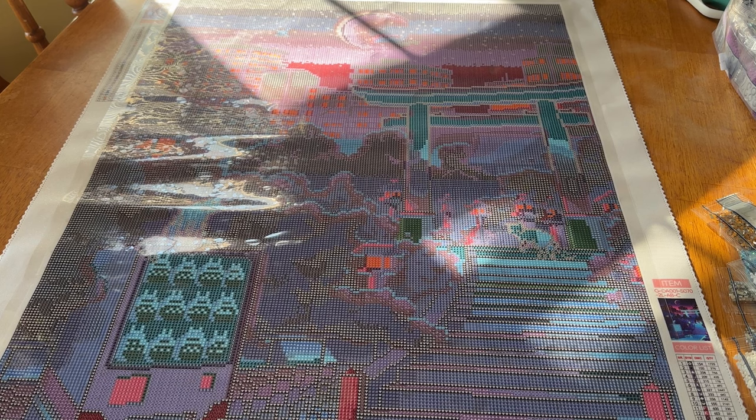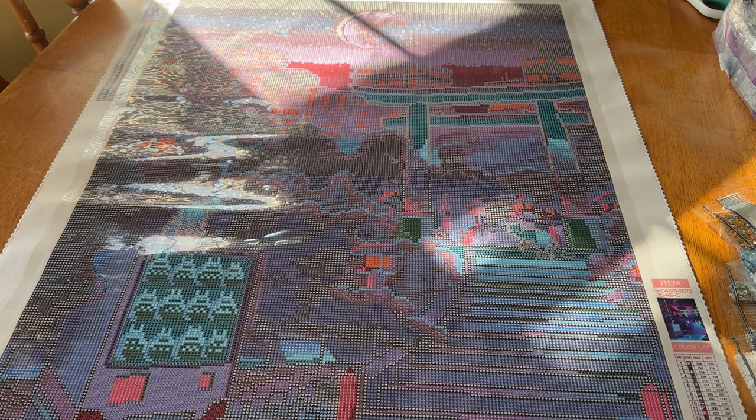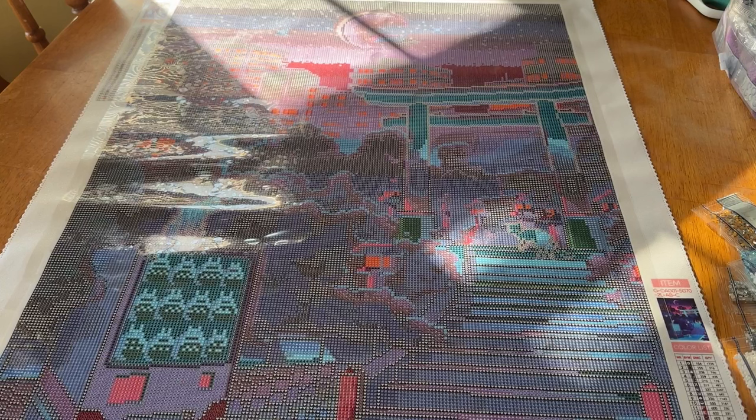So you guys, what do you think? I think I picked a good one. I'm excited to work on this. This will get done this year. Another one of my goals is to really push through and not work on so many of the same ones — to really pick something from another shop that I have yet to work on. It's so hard, I have so many favorites. But this one will definitely get done in 2024. Not quite sure yet, but other than that you guys, that is all I have. Let me know down in the comments below what you think. And leave me some sort of overseas-type emoji — whether it's an Asian emoji or a traveling or a different country's flag. Leave that down in the comments to let me know that you made it all the way through the end.